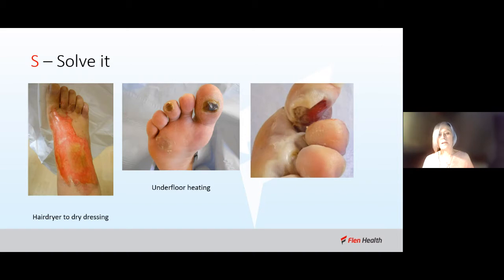Similar to the next chap who took his wife for their anniversary to quite a posh spa hotel and didn't actually read the warning signs on the spa steam room, which said do not sit near the steam vent, and he promptly did sit near the steam vent, and while they were getting nice and warm and toasty, so were his feet. Unfortunately, this steam caused massive burns to his foot, and he eventually did actually lose that big toe.